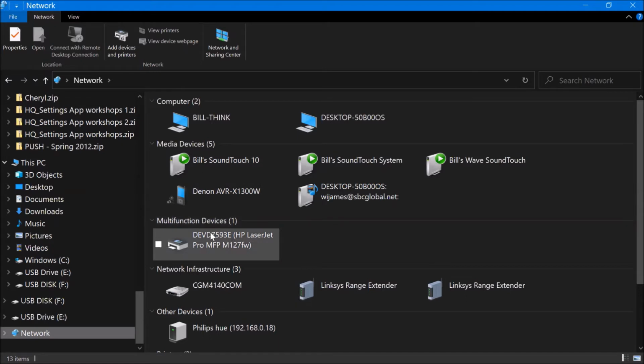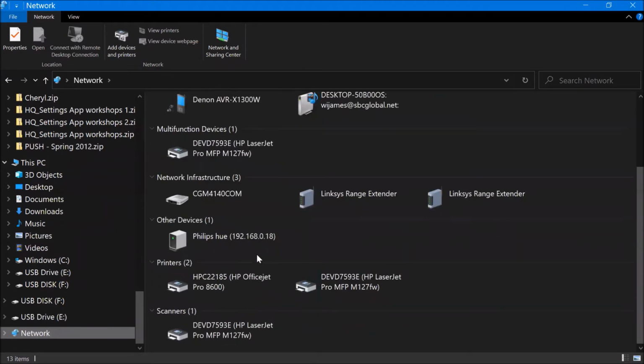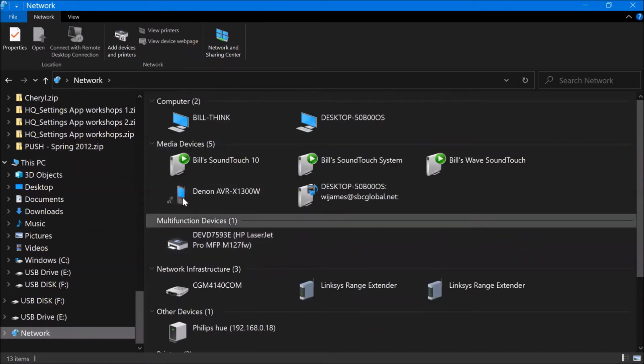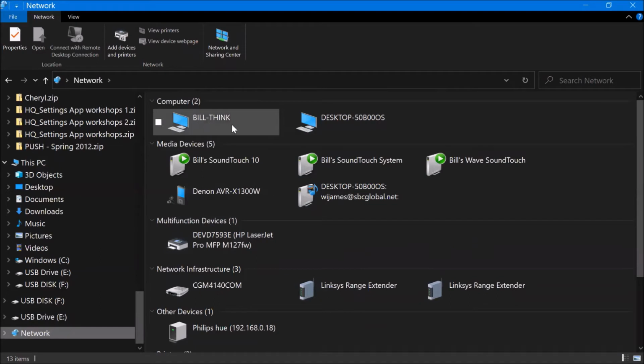If need be, if they're wireless, you'll see your printer, you'll see your scanners and all the different things that you have on your network. In this case, there's another computer, which is a laptop, which shows here. And this is the desktop that I'm using at the very moment. I also have some media devices that are also attached. So these can be viewed from this area.